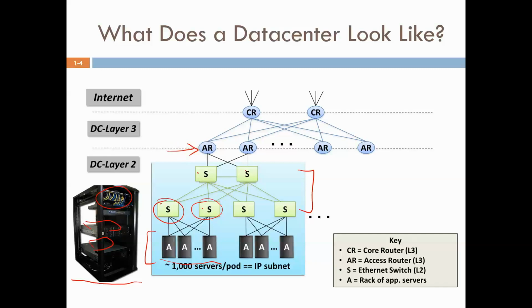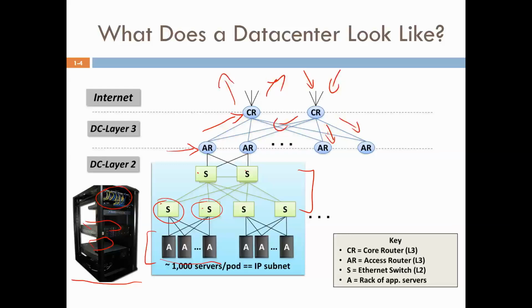And then the access router will determine where this traffic should go. If the destination is within the same data center, then it's going to choose which access router the traffic should be forwarded to. If the traffic is going outside of the data center, then it is going to be forwarded to the final layer, which is called the core router. The core router is basically the gateway of the data center to the outside world, the gateway to the internet. This is the one that will actually send the traffic outside and get the traffic coming from the internet back to the data center and then forward it to the appropriate access router.